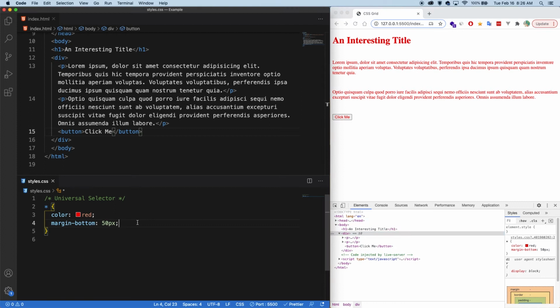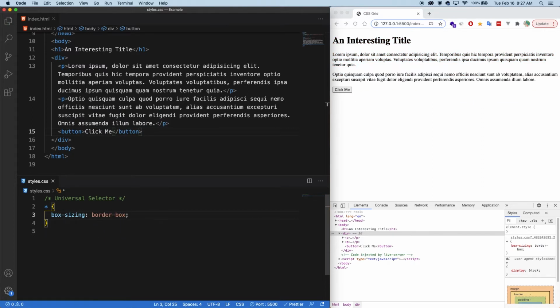Now you're probably thinking, when would I want to apply the same styling everywhere? And the most common use for it is resetting your style's default styling, such as the margin that goes around. Another really common use case is adding box sizing, border box. What this essentially does is change the way that the page calculates the height and the width. If you'd like to know more about this, I released a video all about box sizing, and I'll leave it in the description down below. So that's the universal selector.